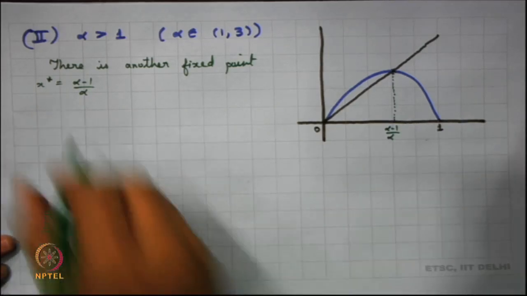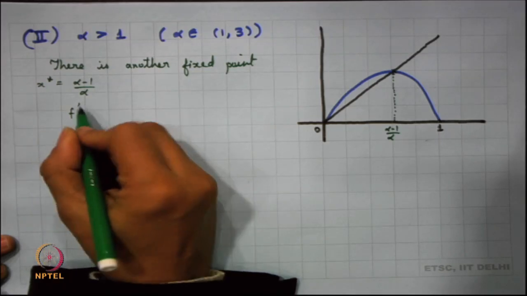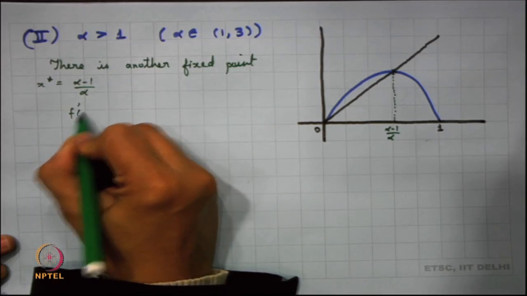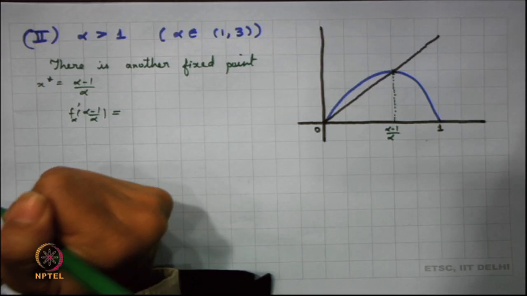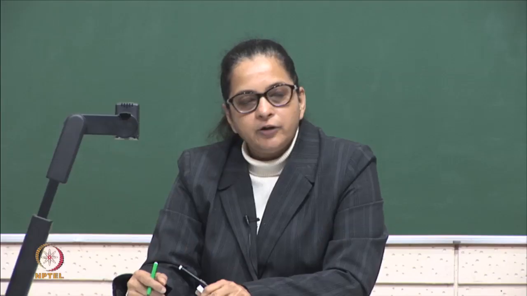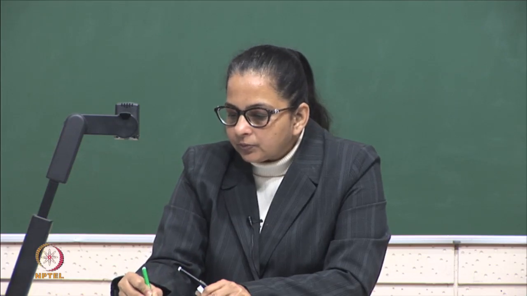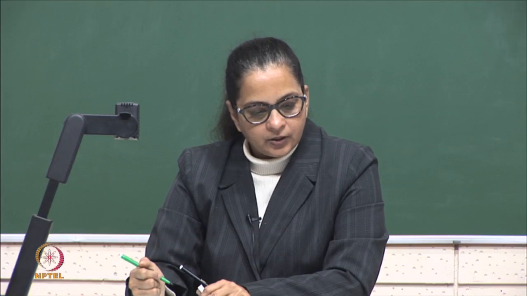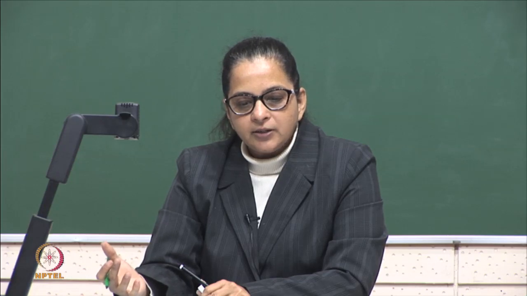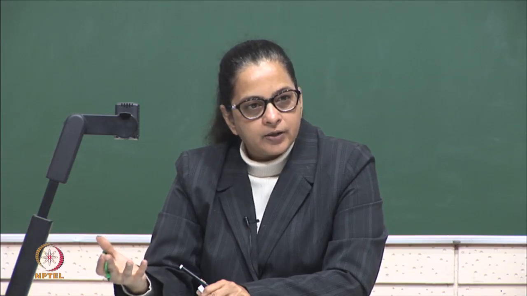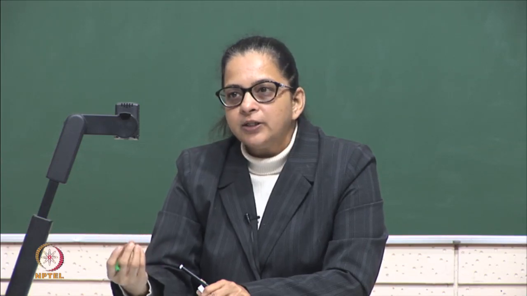What happens to f alpha prime of alpha minus 1 by alpha? What is the value here? We have f alpha prime of x is alpha times 1 minus x minus alpha x. So, the value here turns out to be equal to 2 minus alpha. What is the value of f alpha prime of x at 0? At 0 the value is certainly turning out to be greater than 1. So, the fixed point 0 now becomes a source.